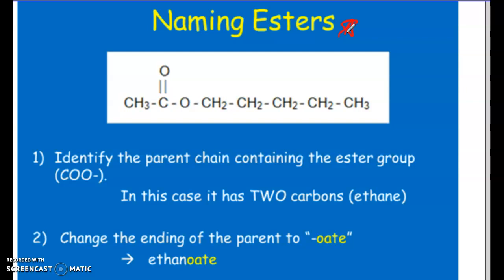Remember that the reaction to create an ester, the two reactants that are required are the carboxylic acid and an alcohol. So the portion of the molecule where the C double bond O is, is the portion that originated from the carboxylic acid. So this is actually your parent in the grouping. You're not looking for the longest chain of carbons. It's the portion of the molecule that came from the carboxylic acid that is the parent chain.